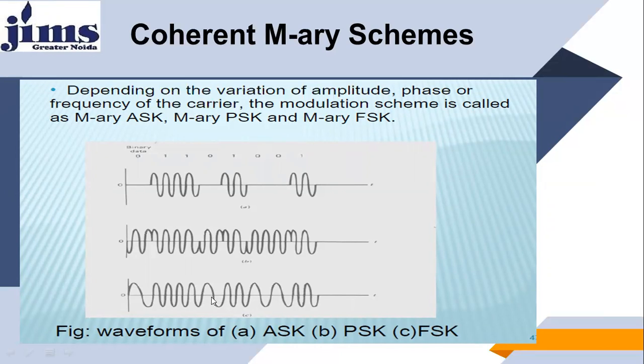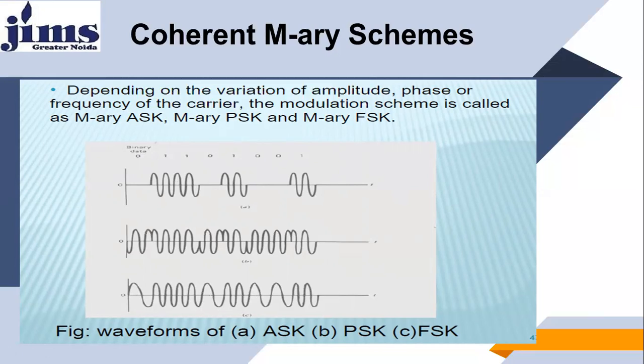Look at the third figure. In this figure, the amplitude remains the same, the phase remains the same, but the frequency is changed. So whenever 0 comes in the picture, the carrier changes its frequency. The number of cycles is minimum when 0 comes in the picture, and when 1 comes in the picture, the frequency changes and it is high, right? So low and high, low and high. Low frequency comes when 0 comes, high frequency comes in the carrier when 1 comes, right? So in that way, this third signal represents M-ary FSK. So the first picture is the case of M-ary ASK, the second one M-ary PSK, and the third one M-ary FSK.